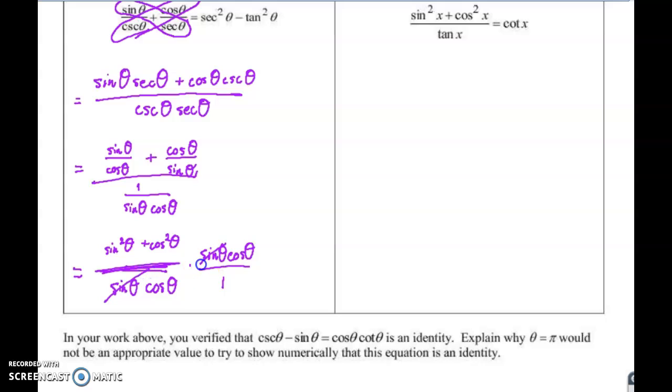So then each of these pieces will cancel. And I'm kind of at a loss because I have sine squared plus cosine squared, which tells me equals 1. And I'm going to guess that this right side equals 1, but I'll have to address it in the next video. So I'll see you then in a second.